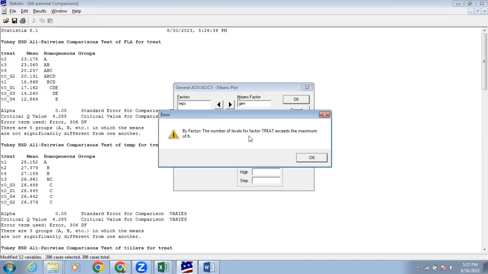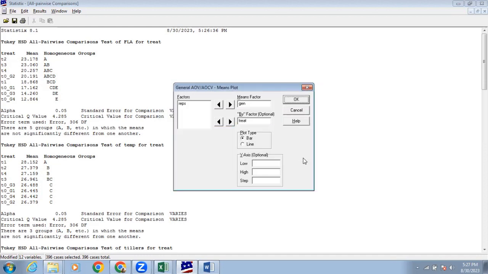The number of levels of the vector exceeds the maximum number of 6. Okay. Go with genotypes only for the time being. It cannot take it. We have 11 different genotypes.